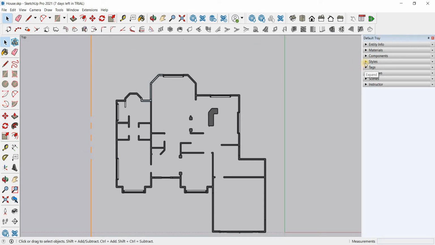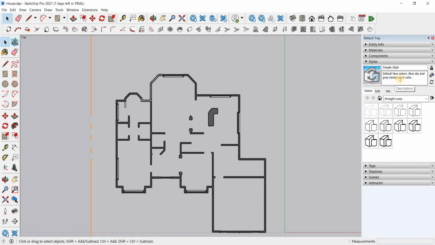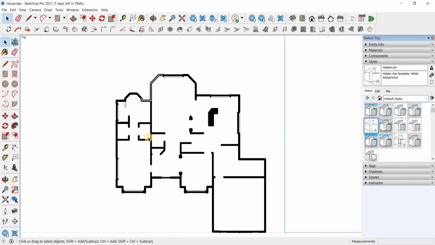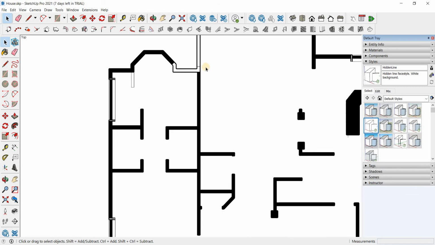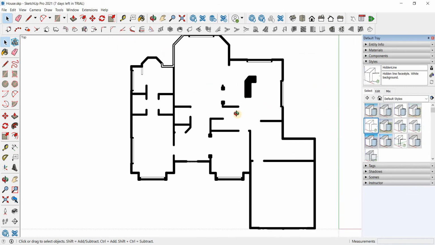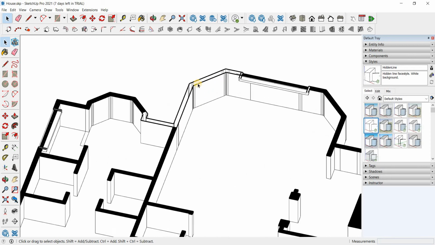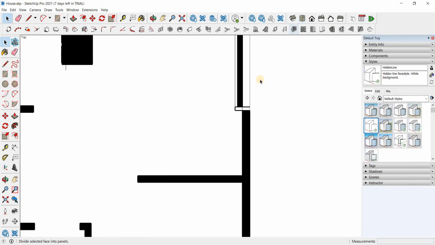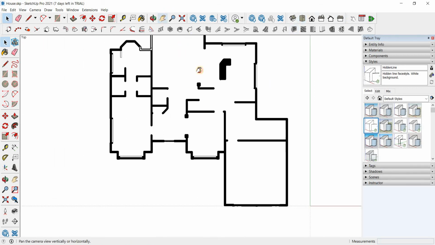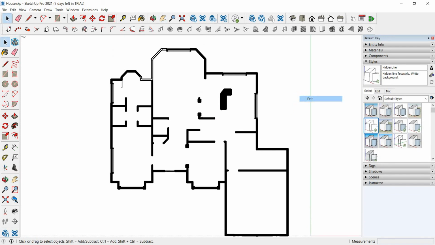One thing we can do is change the style. We've looked at styles previously, so you know how to create them. There are different types of styles that you can use, as you know. I'm going to go to default styles and use the hidden line style that shows us the walls. I'm not really sure why these walls aren't showing up, but they should. Let me see what's happening there. I think there might be an error in that particular wall, so we might want to fix that. But it looks fine. This is how I want my drawing to look.